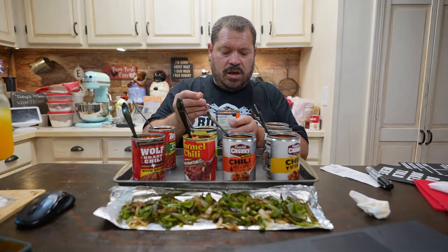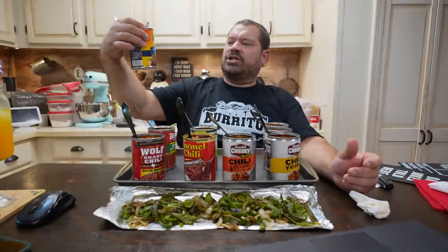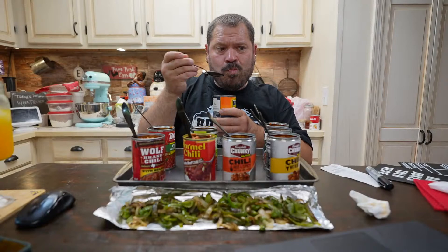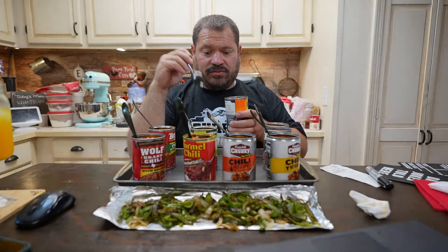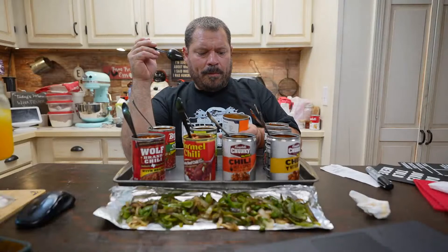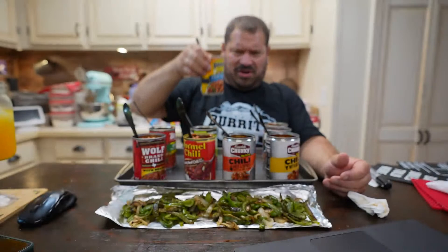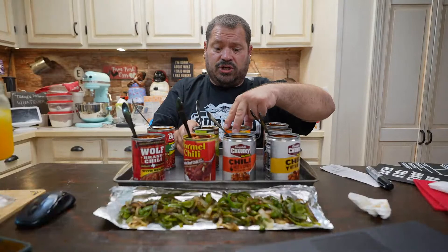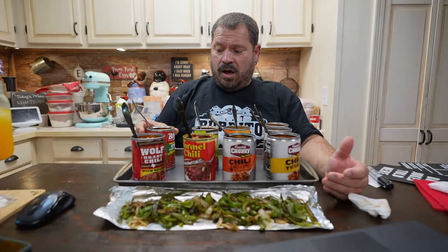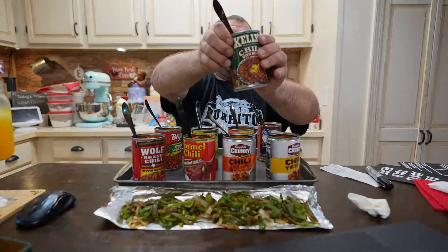This is Bush's chili beans with pinto — the second of the two pintos. It says hot chili sauce, so Spikey might like this one. But I don't like it — it's like a watered-down gravy taste. Bush's — don't get this one if you don't like gravy flavor. The jalapeno bacon pinto bean one is watery but good, and it's actually beating the regular chili right now.